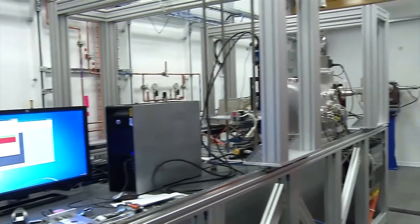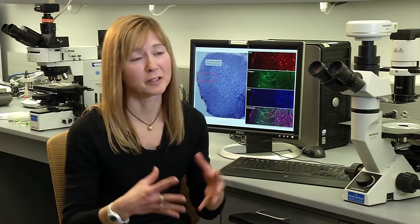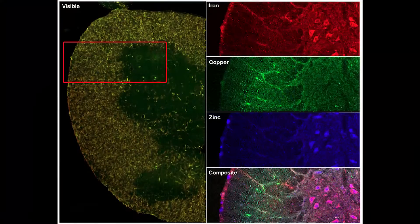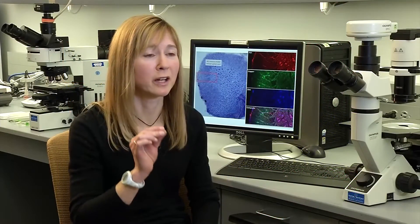We're using NSLS-2 to study both Alzheimer's disease and ALS, because we're interested in understanding the process of protein misfolding and metal accumulation in these diseases. When proteins misfold and metals accumulate, it causes brain cell death. With these very tiny beams of synchrotron x-rays and infrared light, we can understand how the chemistry of the cells changes and how metals within the cells and protein misfolding are actually toxic.